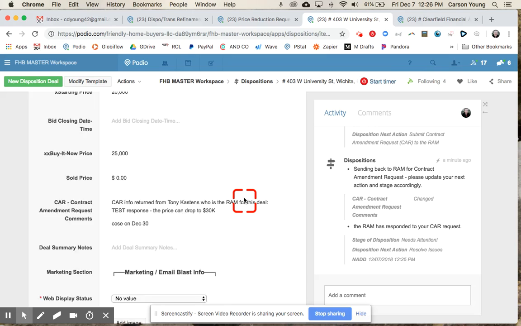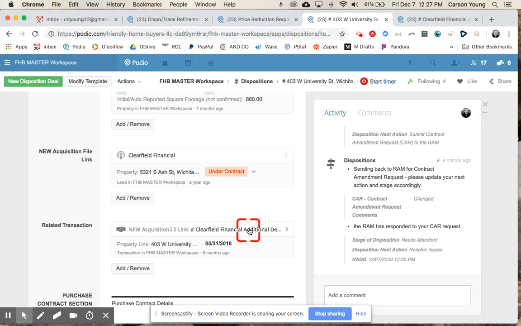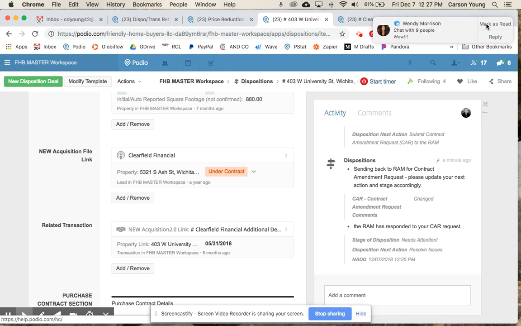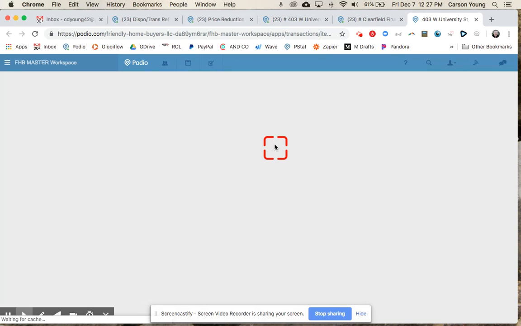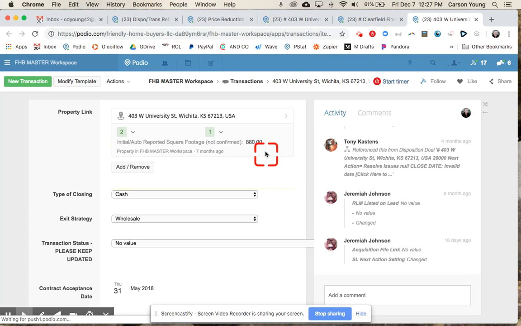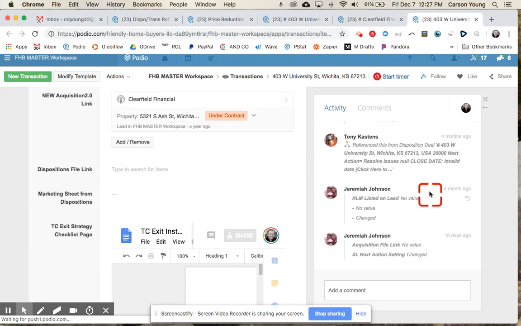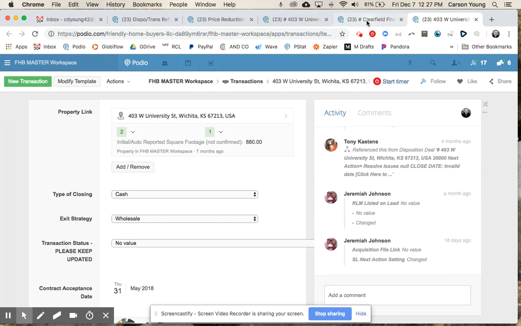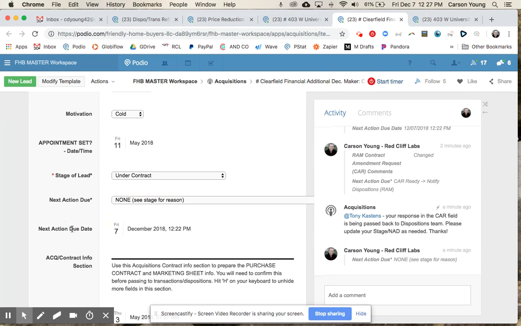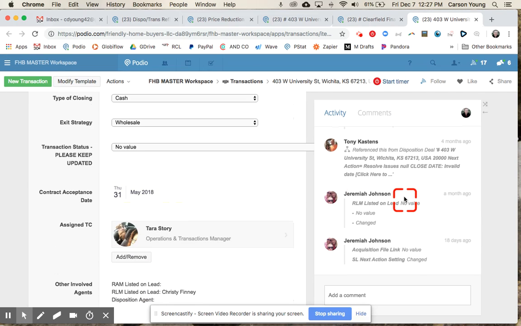Last thing I need to show you. So now dispositions would continue working with it as they need. I'm just going to click into the related transaction here. And in the related transaction, we're going to be able to see, let's see if these comments, refresh this page and see.